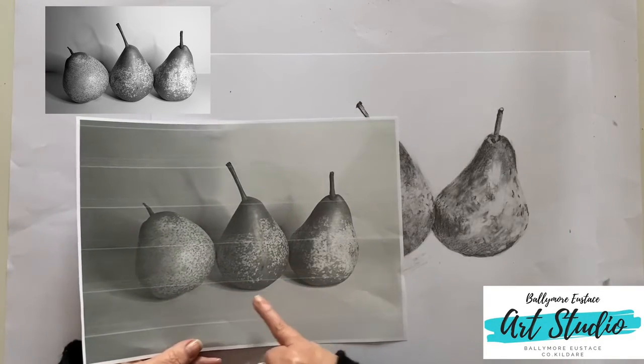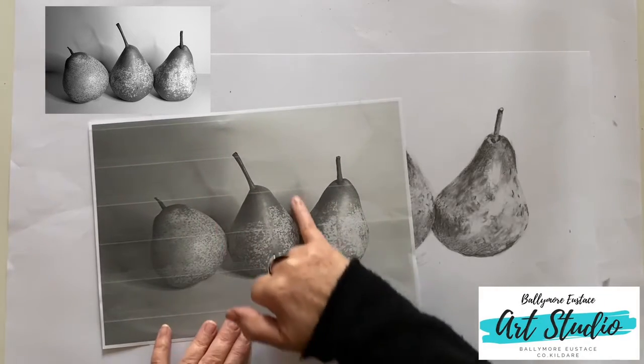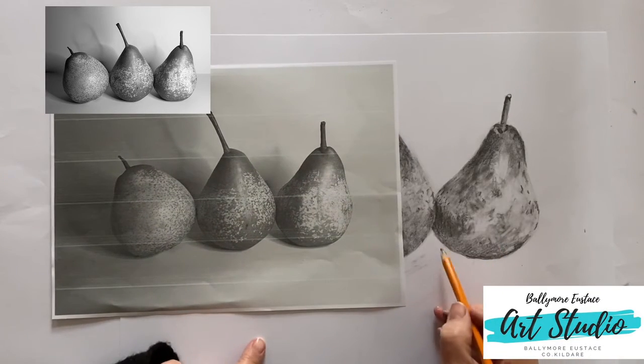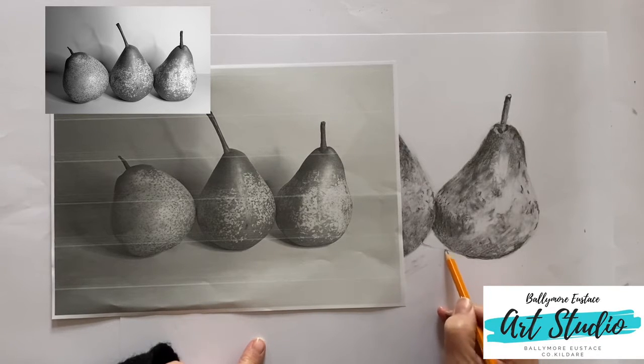So just coming back to my reference photo, and I'm looking at where the shadows are under the pear and also behind the pears. So I'm using a 2B pencil and I'm going to lightly mark in just roughly where my shadows are, and I refer to my reference photo or the still life as I go along.